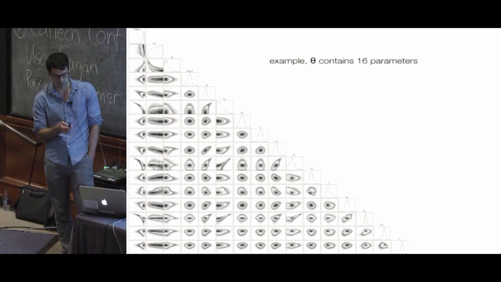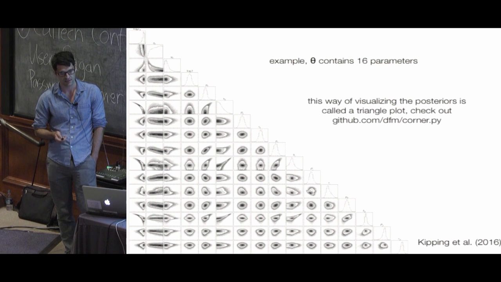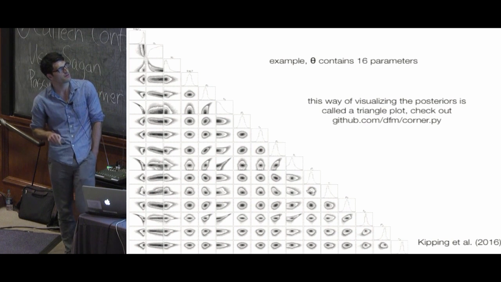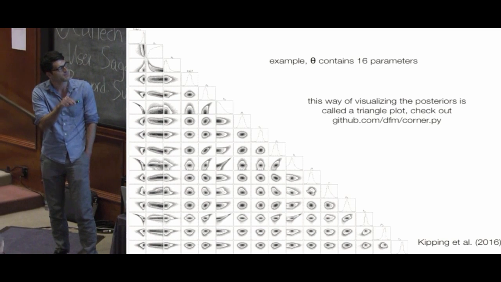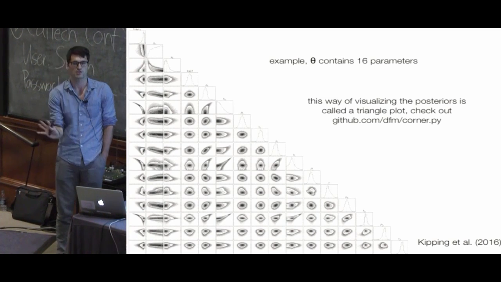This is a triangle plot, sometimes called a corner plot. I generated this with Dan Foreman-Mackey's code called corner. I really recommend it. It's a nice little Python routine. It's pretty simple, but it'll just spit these out for you. And it often can put the plus or minus numbers up here as well if you want it to. And it can sometimes draw grid lines for you and show you where the best fits are and stuff like this. So this is a really nice, simple way of just generating your posteriors.